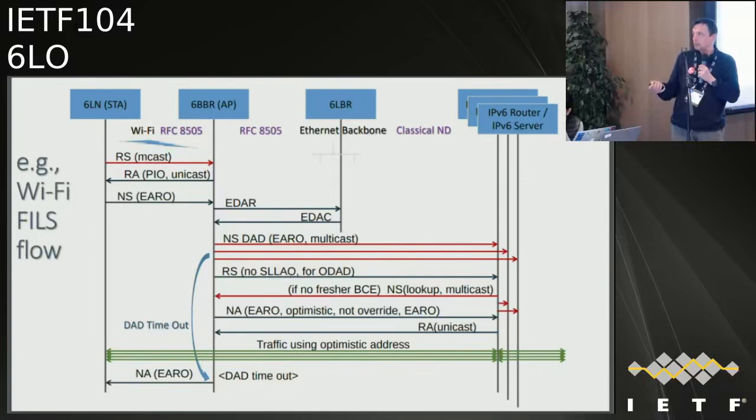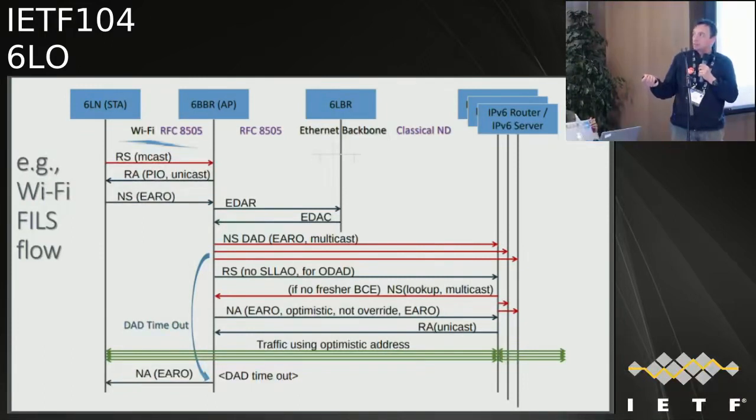Or maybe somebody else has sent it, but it's going to send an RS multicast. Usually that's how it happens. It's going to get an RA unicast immediately. Remember, the multicast is not rebroadcasted anywhere because it's between a STA and an AP, and the real broadcast is always done by the AP. So whether you send that as a multicast or as a unicast doesn't matter. It's just a single packet, as good as unicast.